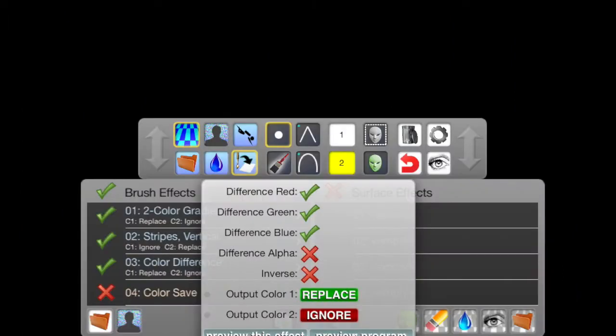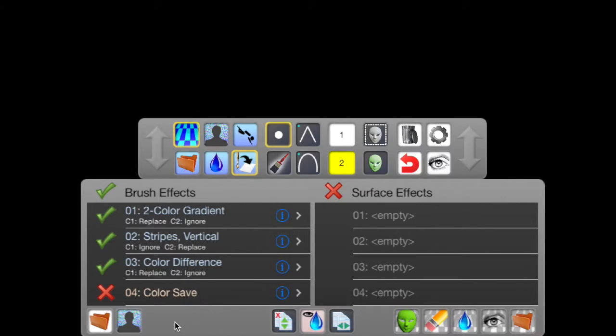So we'll preview the program, and we can now see our vertical lines have been combined with the gradient and color 1 and color 2 to produce that effect. Now, what do we have at the end of this? We now have a new color 1, which has got part of our woven mat. We're going to have to do the same thing to produce the horizontal part of it.